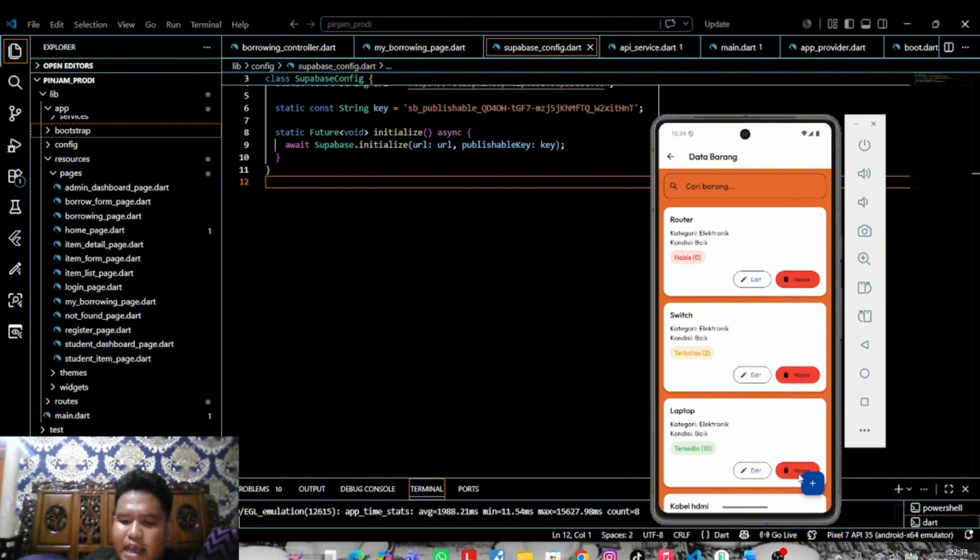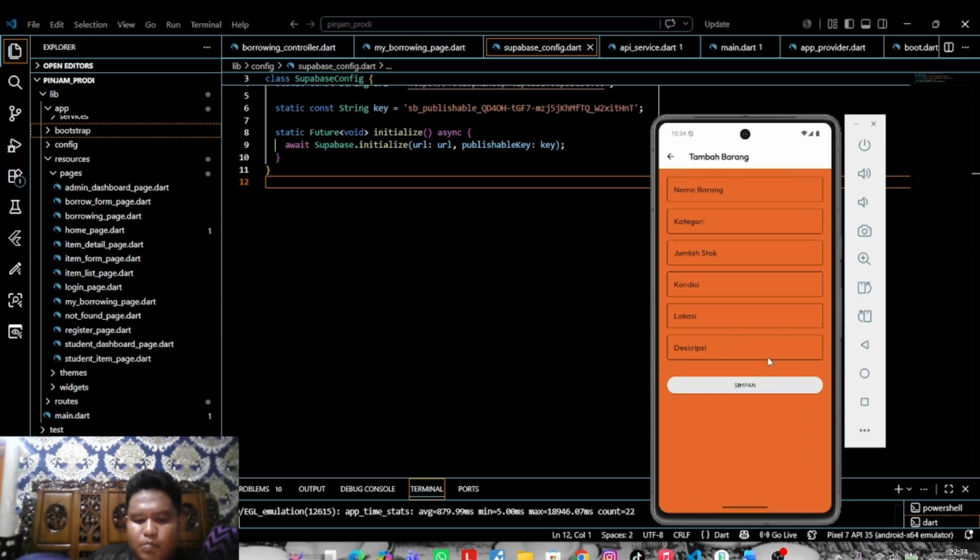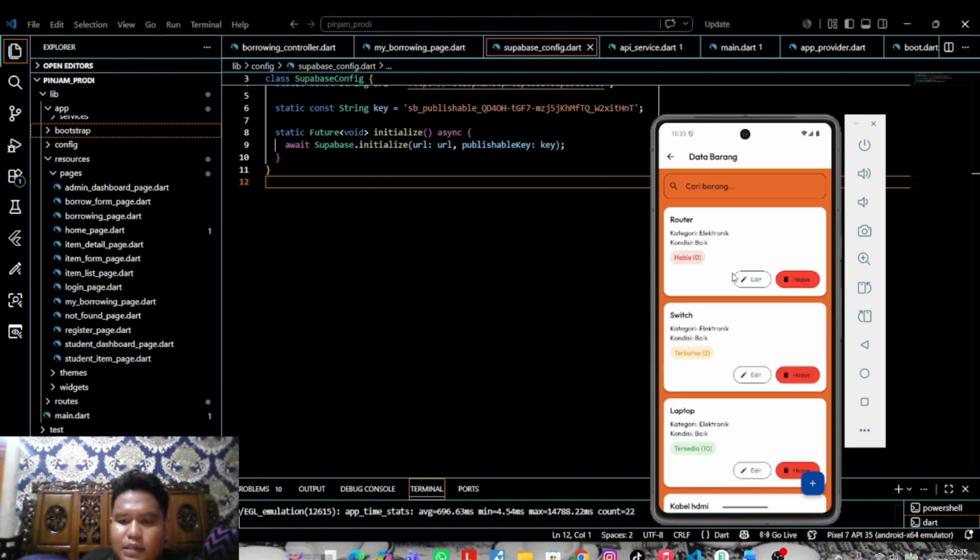And then this is the add button. Admin can add new items by filling in the required information such as item name, category, quantity, condition, location, and description. And then this is the edit button.